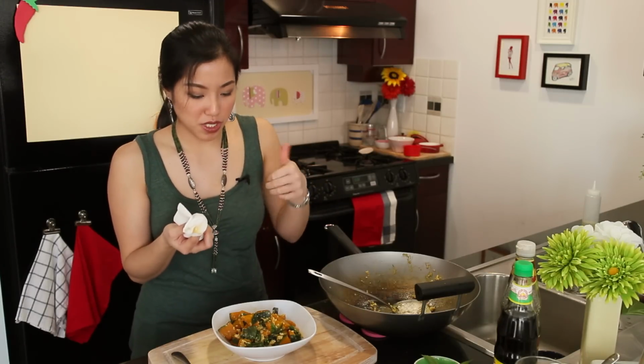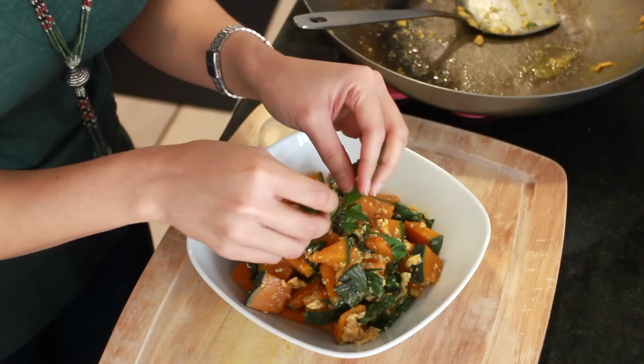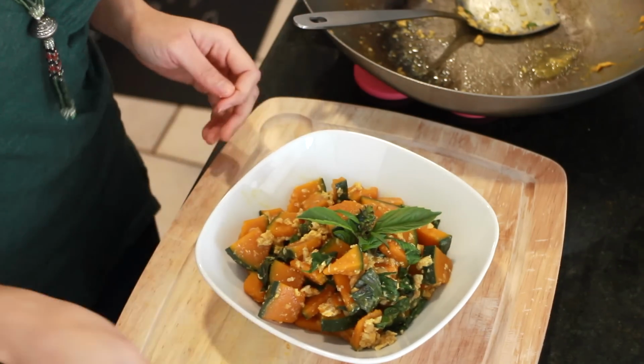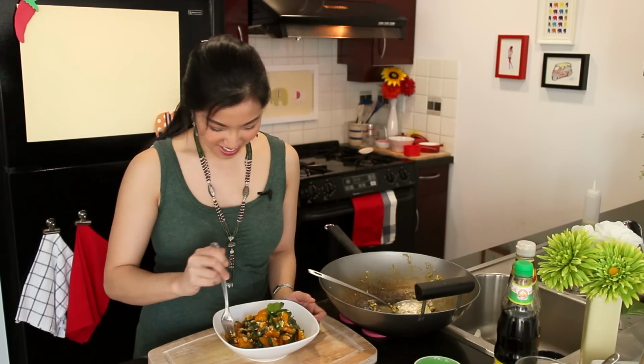I mean, you can just leave it out and just do squash all by itself, but crumbled tofu would sort of serve the same function as the egg: one, it's protein, two, it's just a sauce sponge. A sprig of beautifully flowering Thai basil. And it's so pretty! I'm gonna taste it for you so you know how good this is.